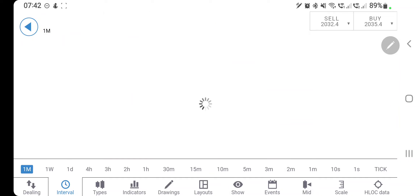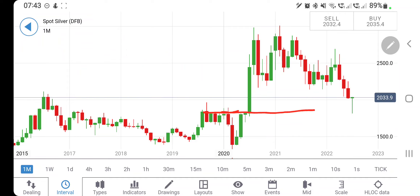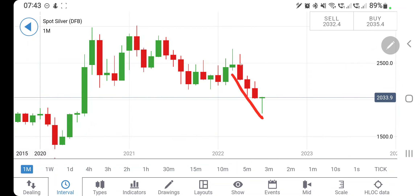Coming back to the monthly candle — it has achieved the lows and the support, and with that support it is trying to rise. This is a hammer pattern at the end of this trend. The highs of this channel are again at around 2200 levels. Next week if you see it trading above 2050, stay long and I look forward to 2100 as the next target, 2150 as the next target, and then beyond that 2200 — if not next week, then the week after.